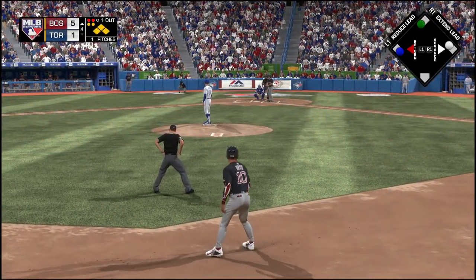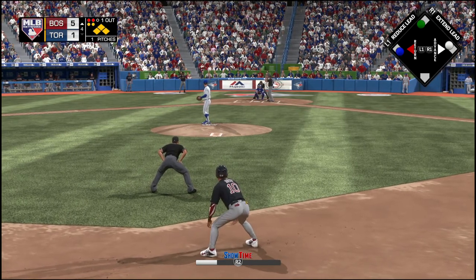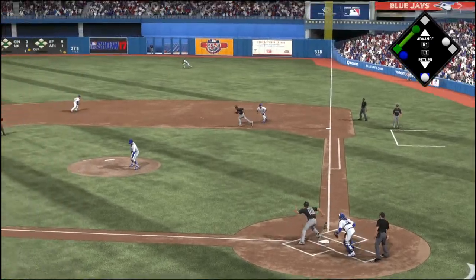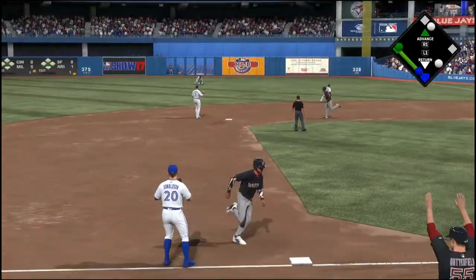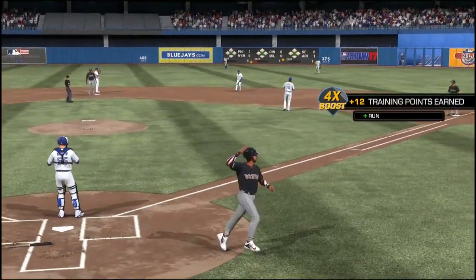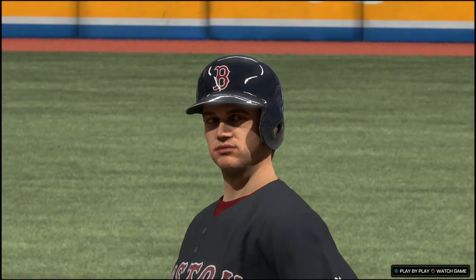Ready for another shot now. Blake Swihart. He's 1 for 2 in the ball game. He's set. Here's the 2-2. Sliced hard on the ground, and that's through into right field for a base hit. 1 run is scored. The runner from second crosses the plate. It's now 7-1. Well, you just keep adding.